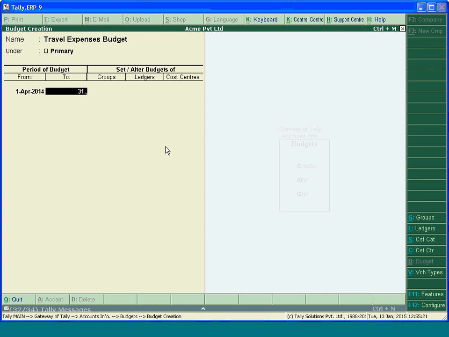It could be a calendar year, it could be a financial year. Now here we have the option to set or alter budgets for a group, a ledger, a cost center. As of now, we have created a ledger. Let us set the option yes for the ledger.